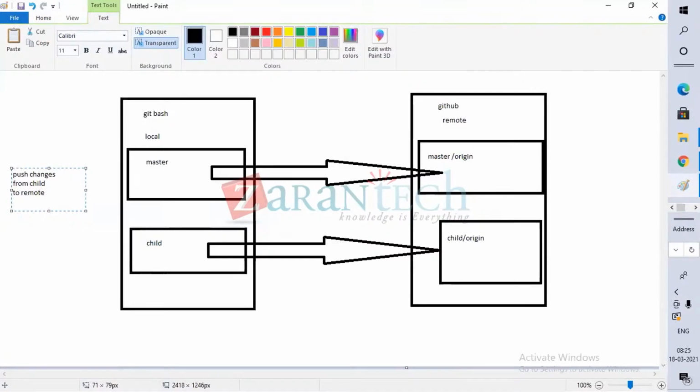If you have listened to me properly, I need not give all the details. I'm just using some abstraction here. I'm saying push the changes from child to remote. Let me see how you actually push it. Let me know once you're done, guys. You know what you need to do once you commit.